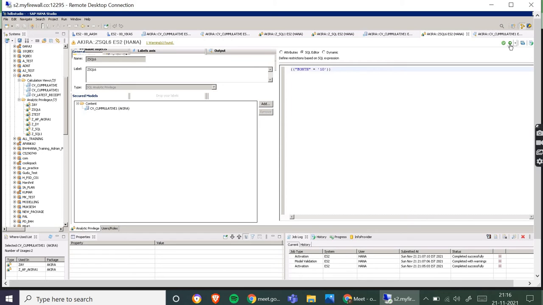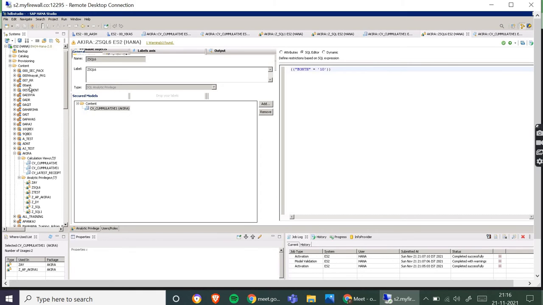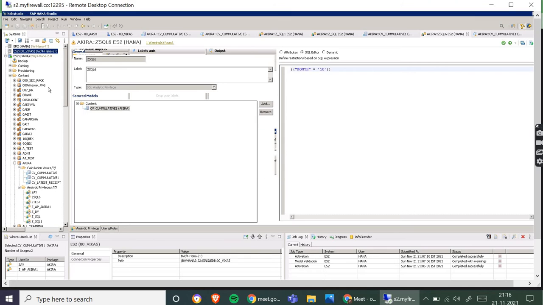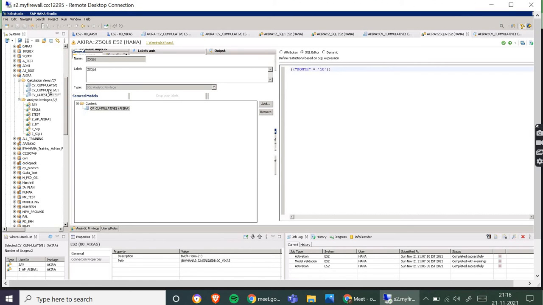So if you assign some user with this ZSQL based analytical privilege, he is able to see the data accordingly. So let's give this to the user before login. Just remember we want to give ZSQL 6 and Z cumulative 1.